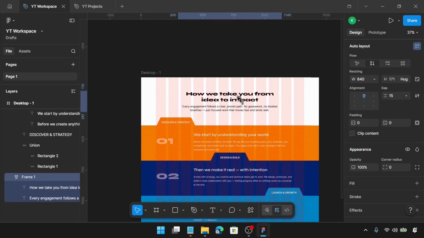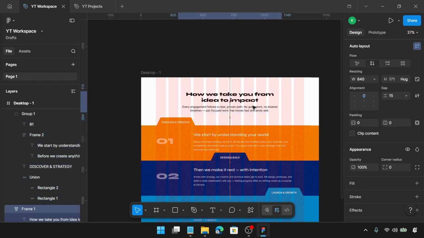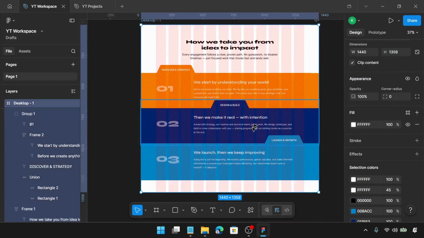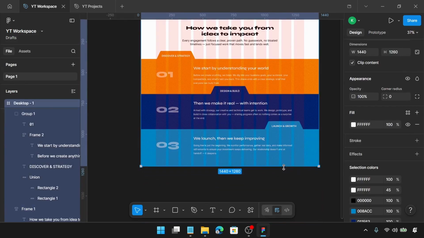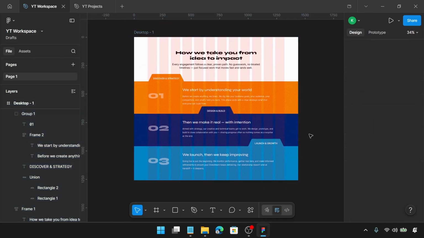So I want this to be 40 apart. For me it's 114, it really doesn't matter. I just want to change the spacing from this to this. I just want it to be 40. And I'm just going to reduce the height of my frame so that it closes like this. But anyway, that is it for our cards.